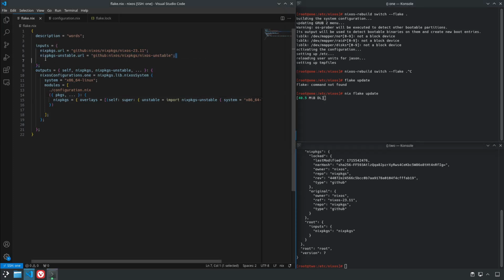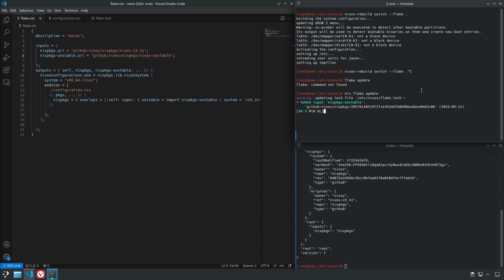And it's going to take a while because it is pulling it in from this one that we specified in our inputs. It's not just verifying the hash on this one anymore. There we go. And now if we want to do a NixOS rebuild, go right ahead. And it'll go fairly quickly. Nothing's actually changing here.